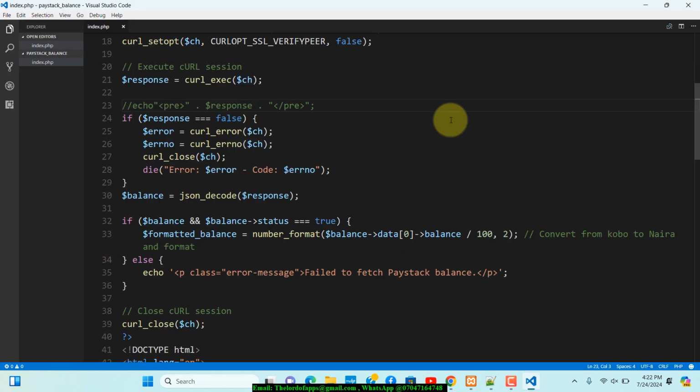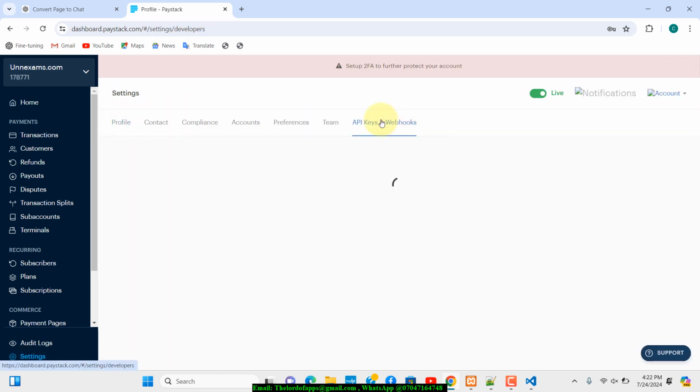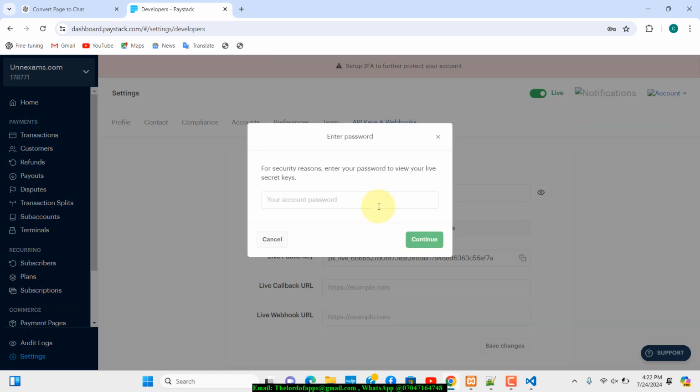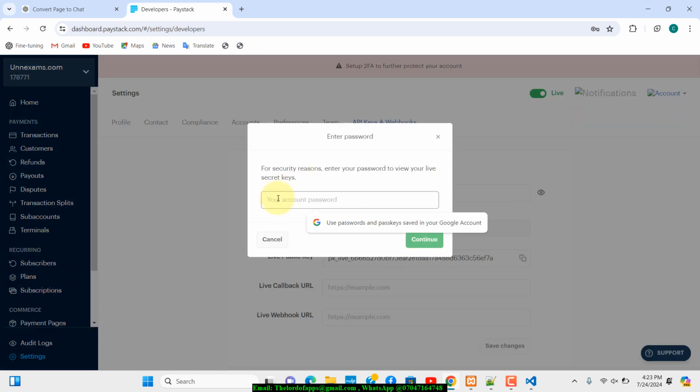To correct that, let's go back to our Paystack first of all. On our Paystack page, we want to go to where it says settings, and then go to this section right here, and click on where it says reveal, then enter your password. Of course, you are not going to see my password, and if you put your password correctly, it's going to reveal the key we'll have in here. So I'm going to do my own right now, then come back and show you guys.